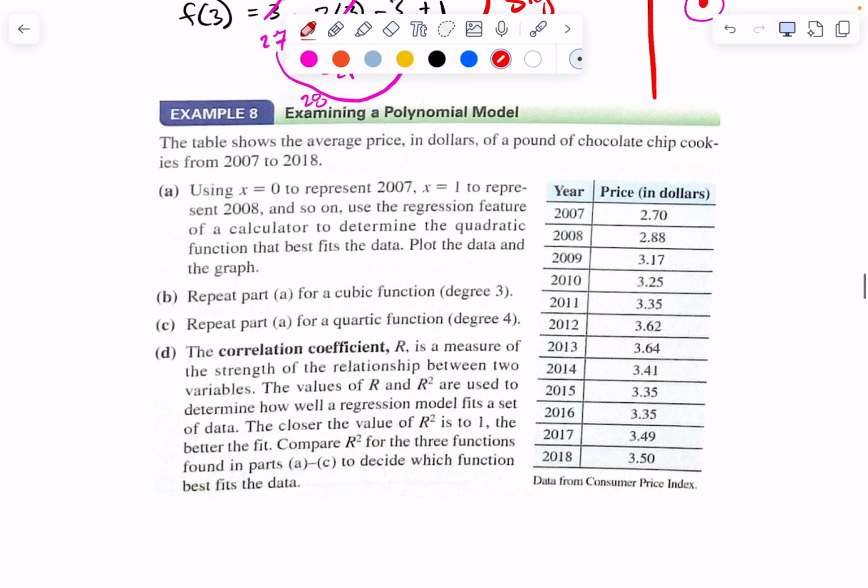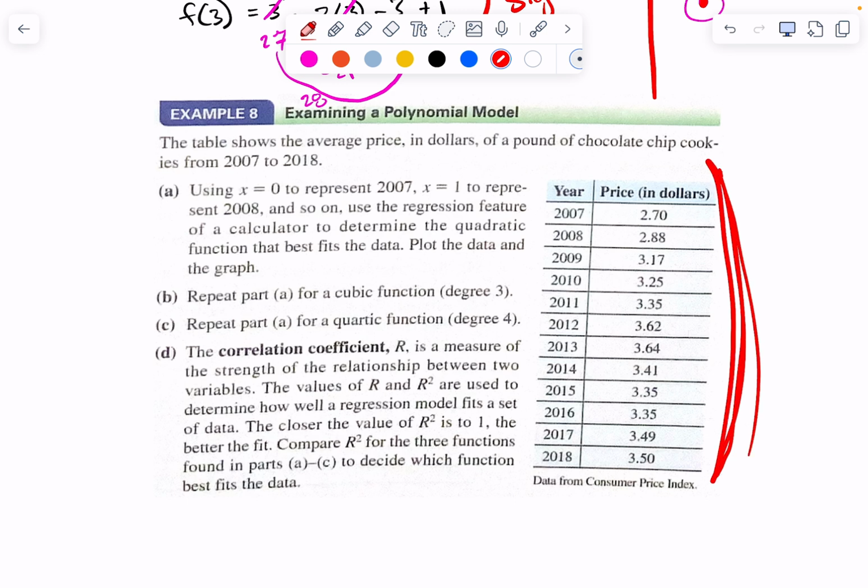Okay, do we know how to do this? Have we done this before? Or is that my trig class, where we type this into the calculator and we say, calculator, make me an equation, go? Have we done that before? Yeah. Okay, so here's the deal. We want to type this into our graphing calculator, okay? And I'll show you how to do that here in a second.